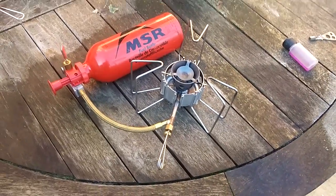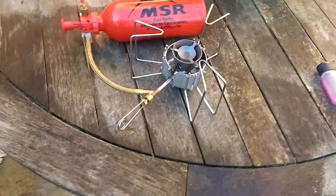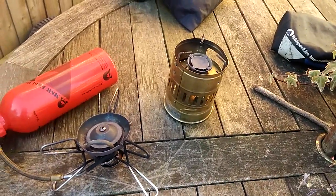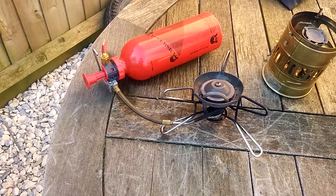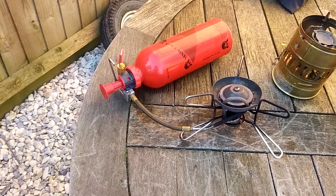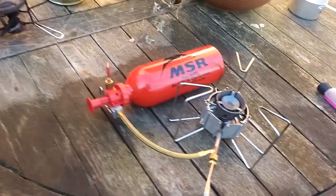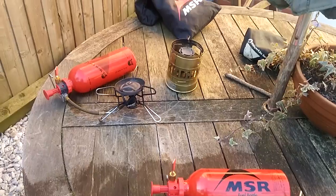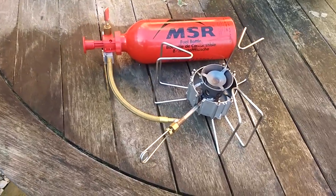Going to do a quick review on this MSR Dragonfly. If you watch my other little videos on a couple of my cookers, this is the Sophia 125 I did a review on, and the old Whisperlight International 600 as they used to call it. So you're thinking, God, he's got a lot of cookers, isn't it? There's half of it, unfortunately I've got a shed load of them.